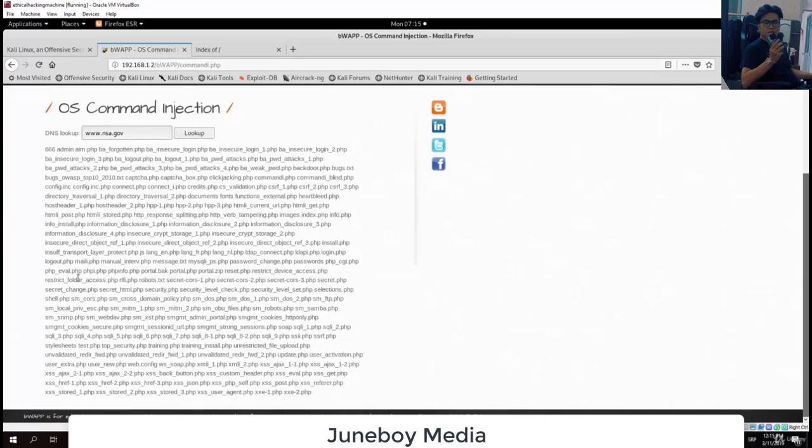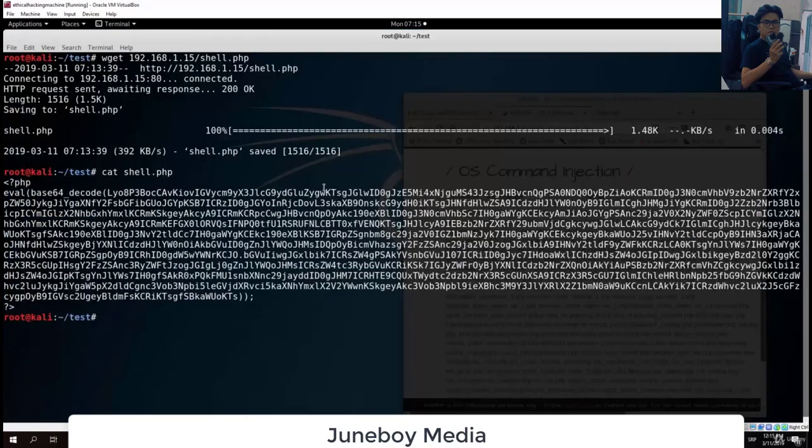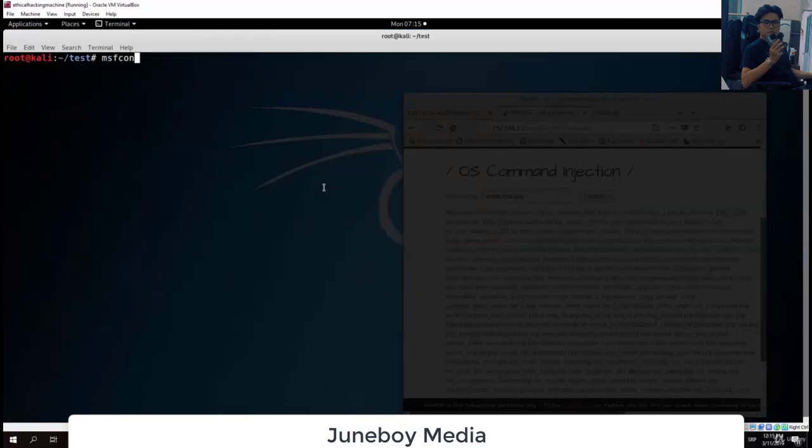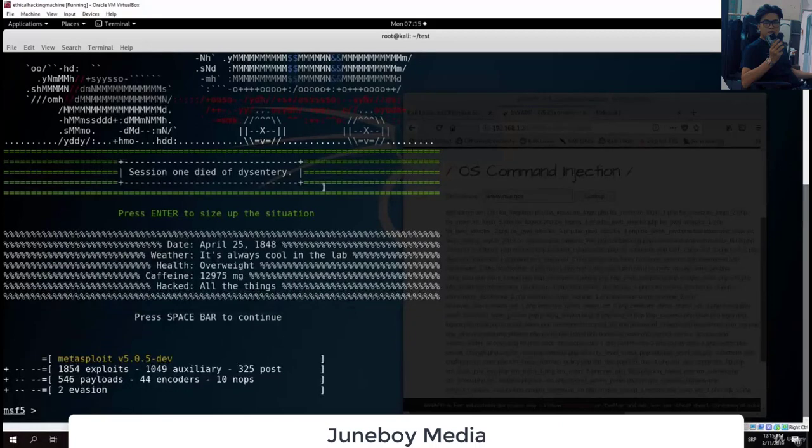before we type that command, we need to start listening on a certain port. So let us open our MSF console so we can continue with this attack. Right now, before we execute that shell.php on the victim, we want to start our listener in our Metasploit framework. So this is opening. What you want to use right here is something called exploit multi-handler.